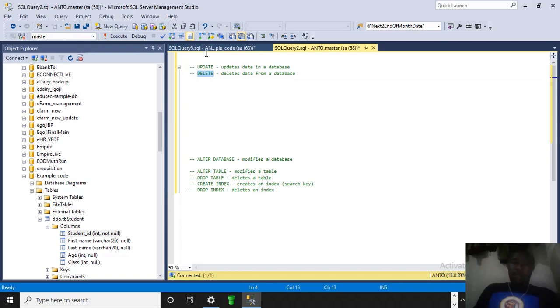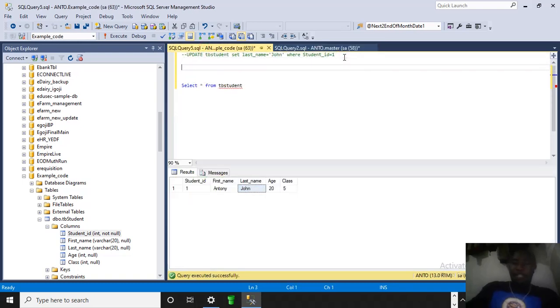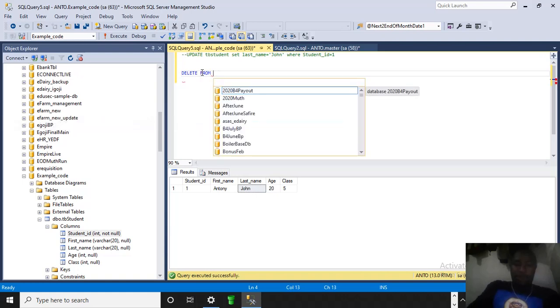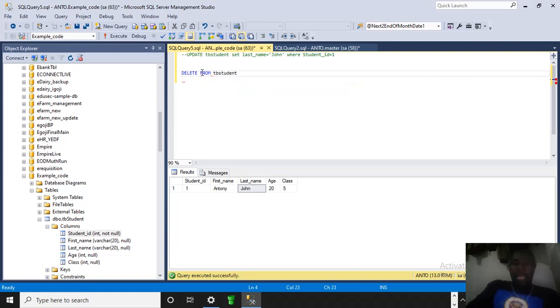We need to delete, and to delete is just simple. You just have to come and say delete. We just use capital letters. So let me just have it here. Delete from TB student. Sorry. Now, if you say delete from TB student, if I execute this, assuming we had many records, it will delete all records. So just as we did with update, assuming we wanted just to delete one record, you have to specify which record. So I'll just assume we have many records, and then I'll just give where I want to delete.